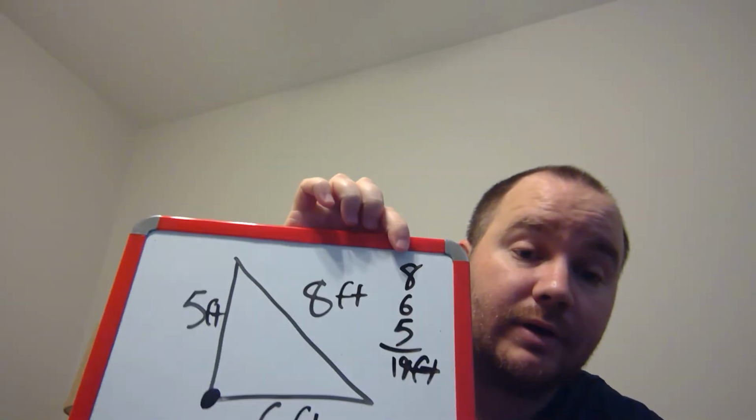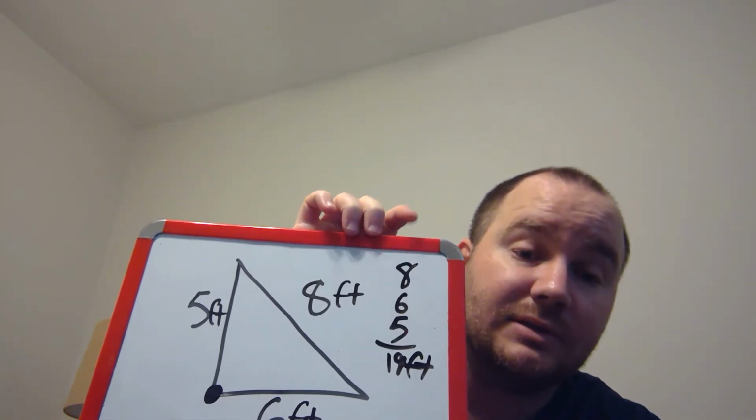So, basically what we have to figure out is what's 5 plus 6 plus 8. Okay? So, for me, it's easier to add the evens. So, 6 plus 8 is 14. Plus 5 is 19. But guess what? As always, I don't believe me. I don't believe you. That's why we got to show the work. Okay. So, again, boom, there's my work. 8 plus 6 plus 5 equals 19 feet. Okay. So, boom, again, nice, quick, easy. Okay. Not all that difficult.